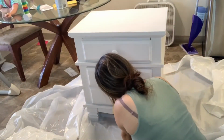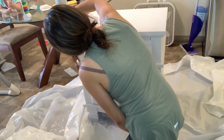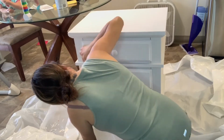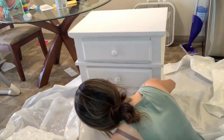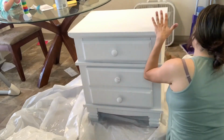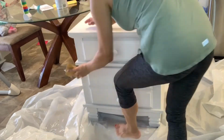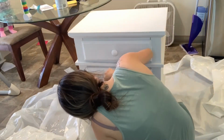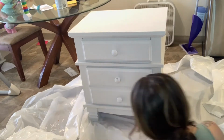All right, so now that it was dry, I actually had to do a second coat, so you didn't see me do the second coat, but I did, and now I'm just sanding it. It is the next day and I was just sanding it. Now when I did the sanding, honestly, the distressing was not good at all. And the next day my husband was like, what are you doing? You need to distress it more. So he actually ended up helping me out and did more of the distressing for me.